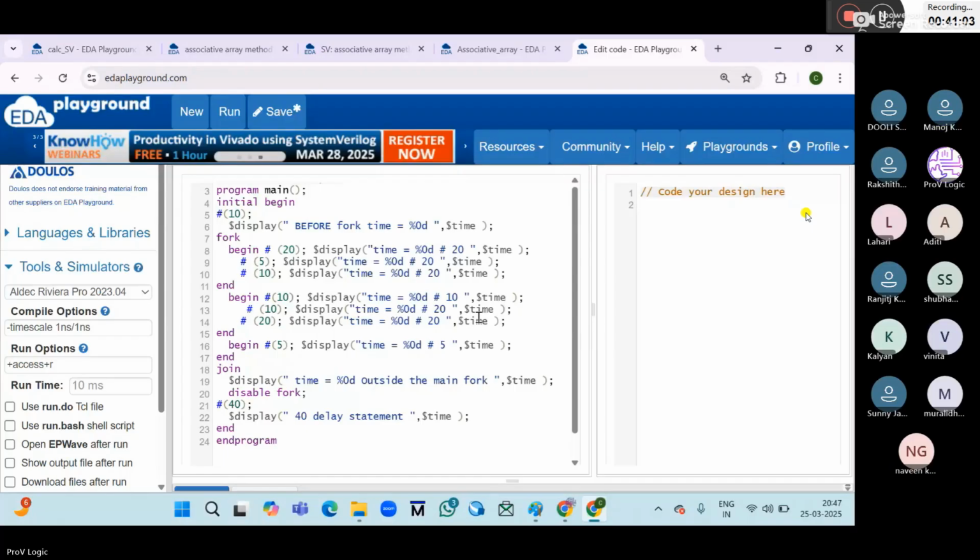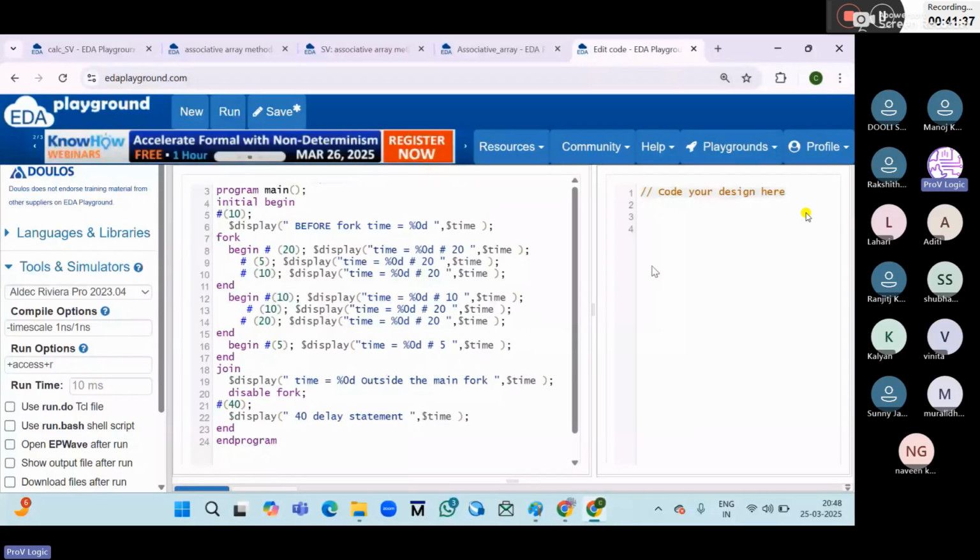After that, two displays are going to be printed. In the first begin in fork join, the hash 5 display statement will be printed. After that, hash 20 display statement in the first fork join and first begin, and in the second begin hash 10 second display statement is going to be printed. Wait, you're combining both begins.